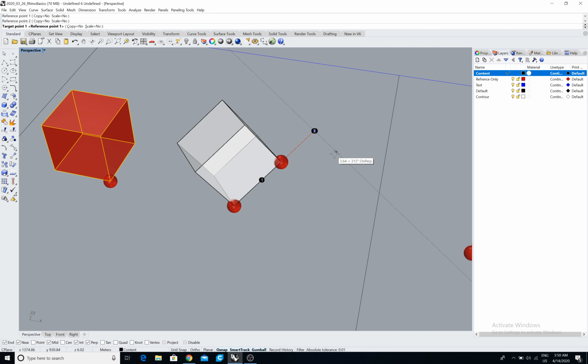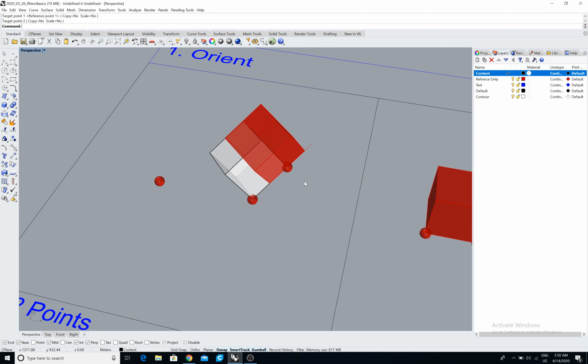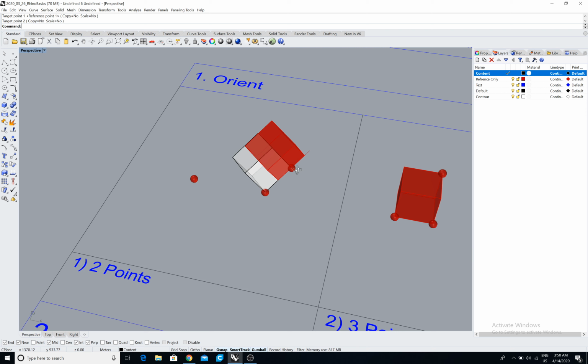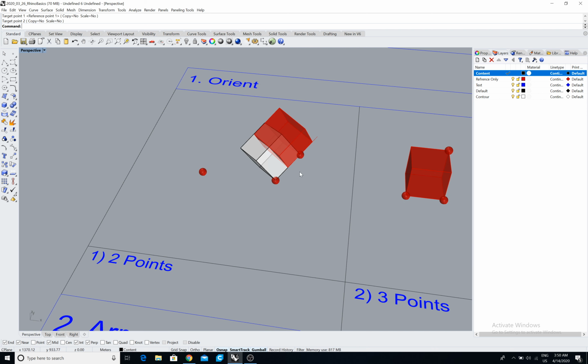And once my both points are selected, oh, sorry, we need to select the reference point of the object first. So this is the first and this is my second, and this is the reference point for this particular geometry. So that's how I can orient it with 2 points.